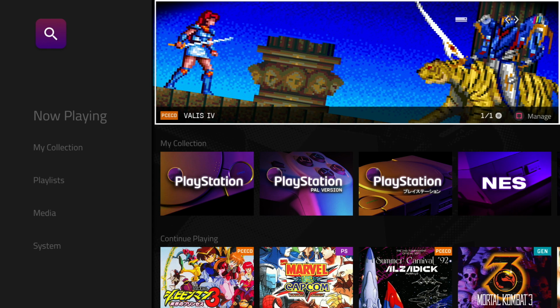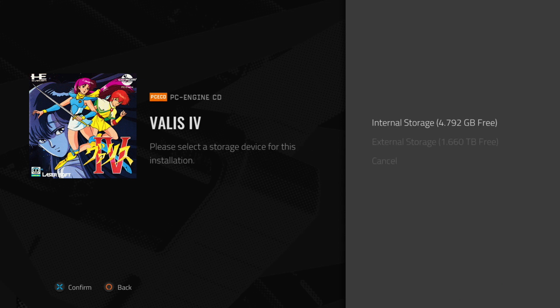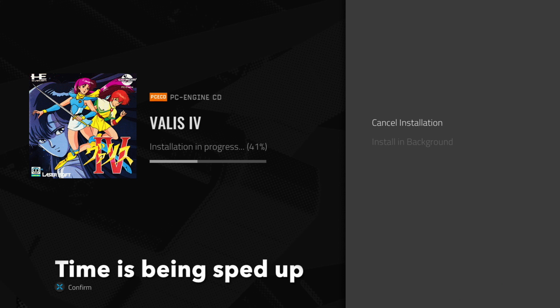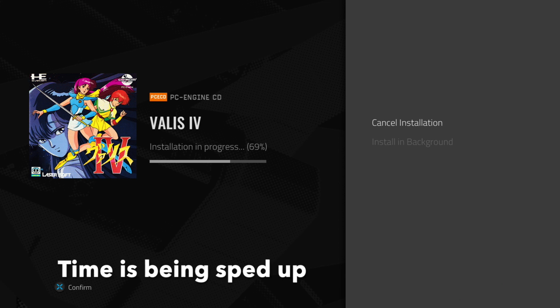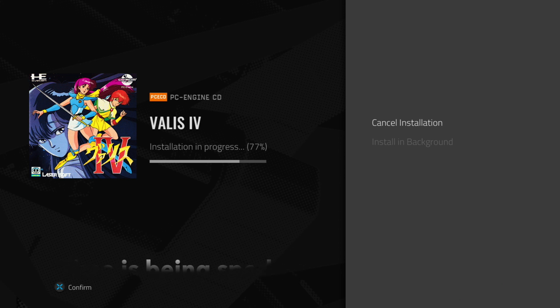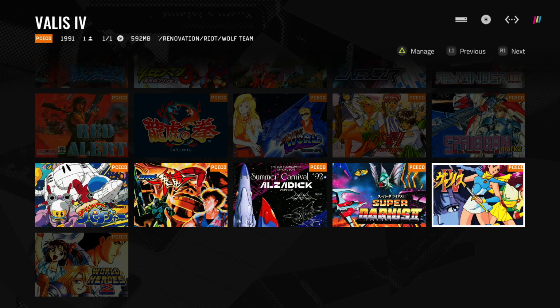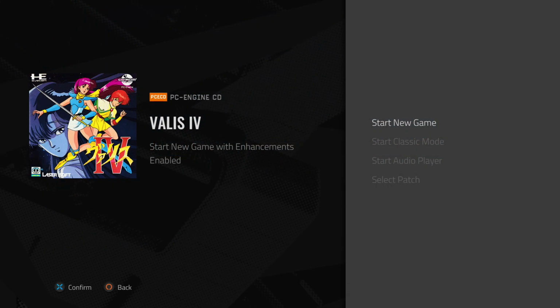Moving on to the next game to install, Valis IV. Valis IV took 11.4 minutes to install. Seems like a long time. But like I said before, you're going to be working installing these CD games, but that's half of the fun of it. Let's go ahead and take a look at Valis IV on the PC Engine CD.